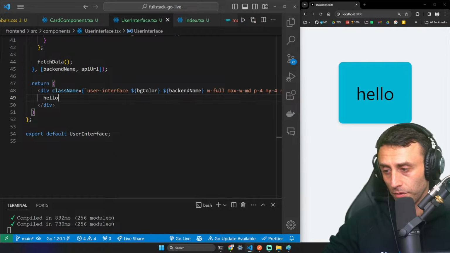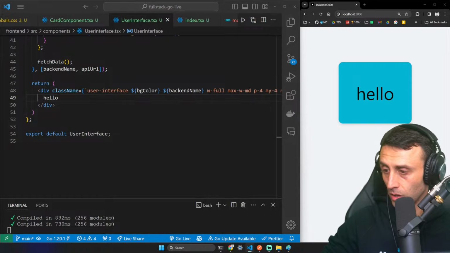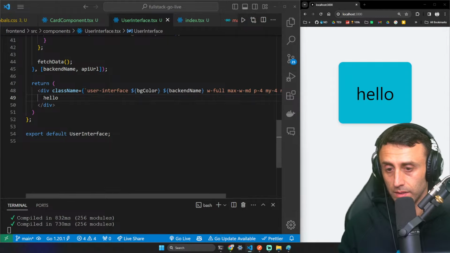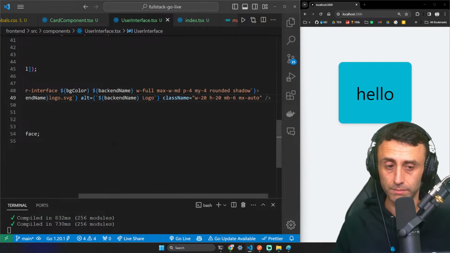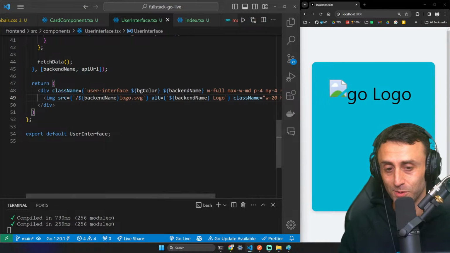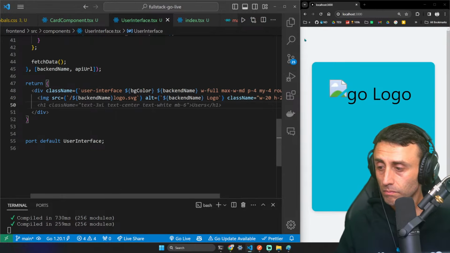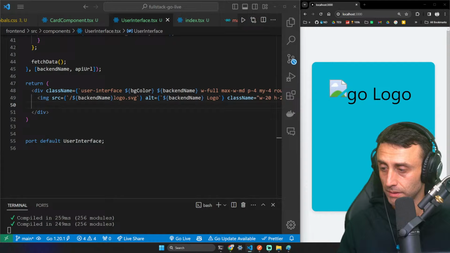I want to do a couple of things here. The first, let me check. I want to add an image, which we don't have. So we have this, which basically broke our UI. And this image also depends on this backend name. Below, we can have this h2.